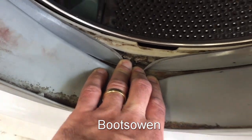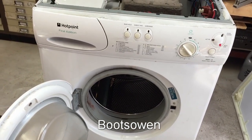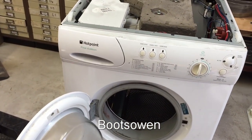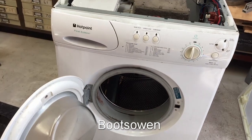Look how gross that is. Oh man, that is so gross. You know, this thing... Yikes, that's gross. I don't know what to tell you about it. You tell me about it in the comments, and then see what I do to it. I don't even think you could make soup in a machine like this.